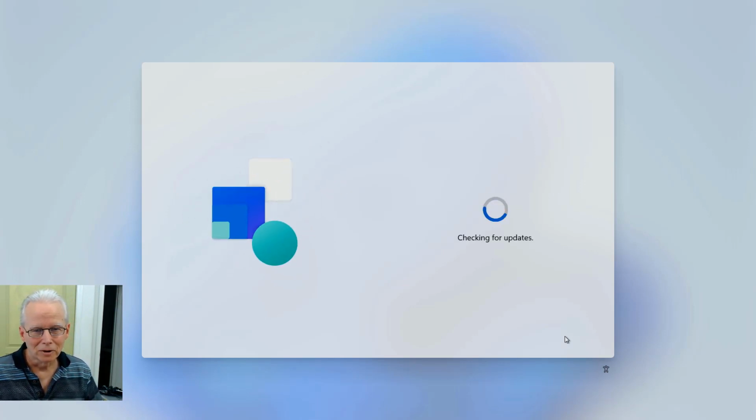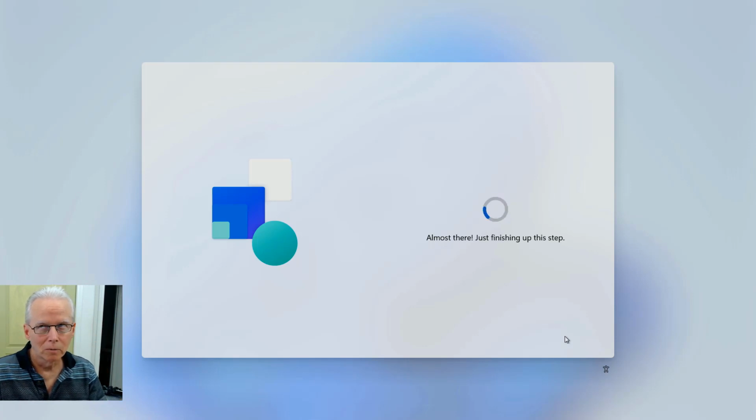So this is checking for updates. And I think it's feeling kind of doubtful that I'm going to be able to do this without utilizing a Microsoft account. Now, if I do use a Microsoft account, I'm then going to, once we get to Windows 11, try to switch to a local account.